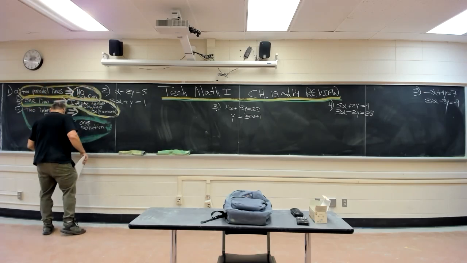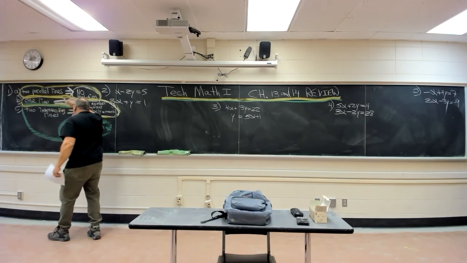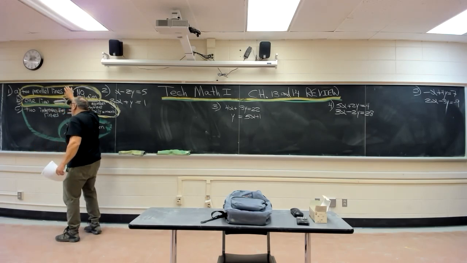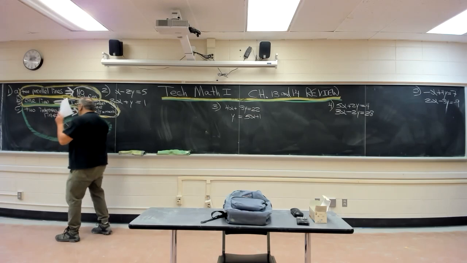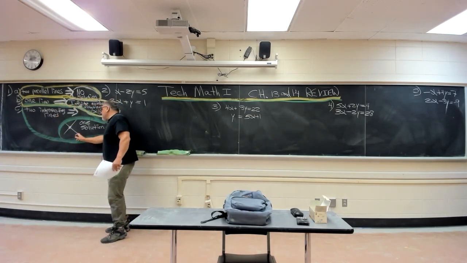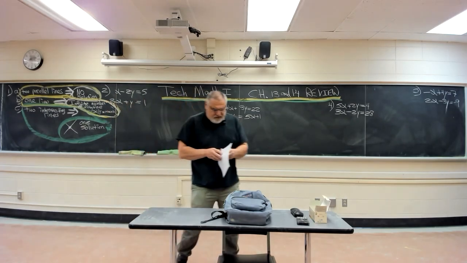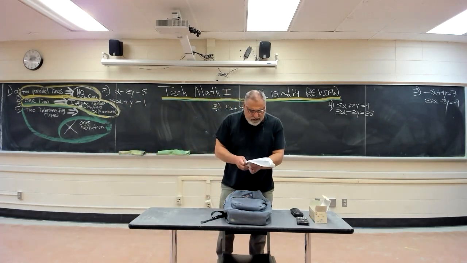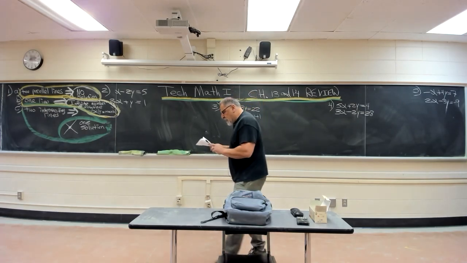there's no solution. Why? The two parallel lines don't intersect anywhere, so there's no solution. If two lines are parallel, there's no intersection. The intersection implies a solution or solutions. Two parallel lines don't intersect, there's no solution. One line lies on the other line, there's an infinite number of solutions of this form, and two intersecting lines, one solution. There's one place where it intersects. Let's just make sure we're speaking the same language, guys, because language can get a little confusing. So none, infinitely many, and one. Okay, sounds good.